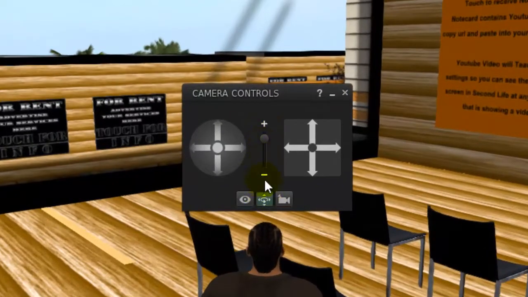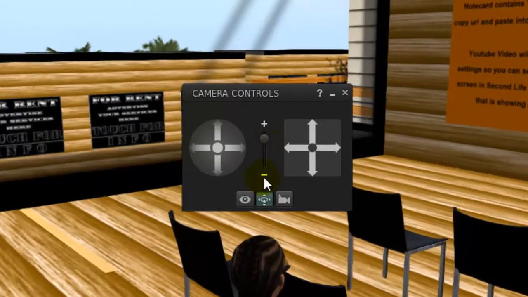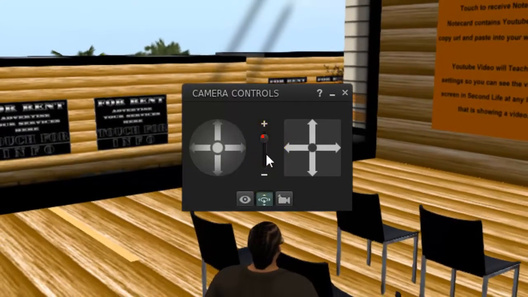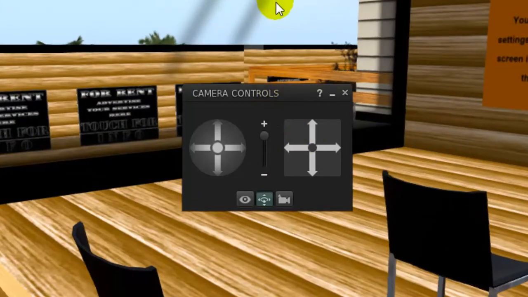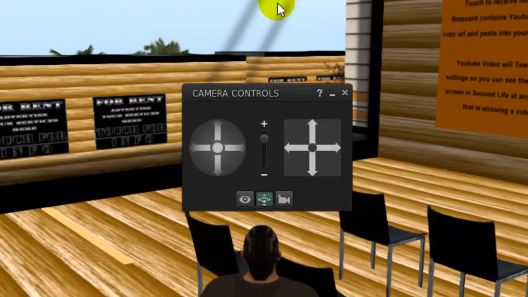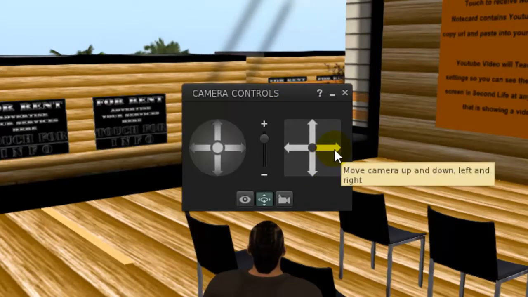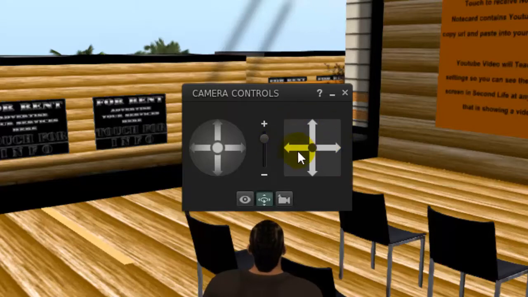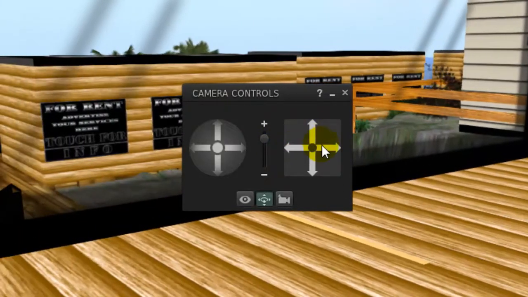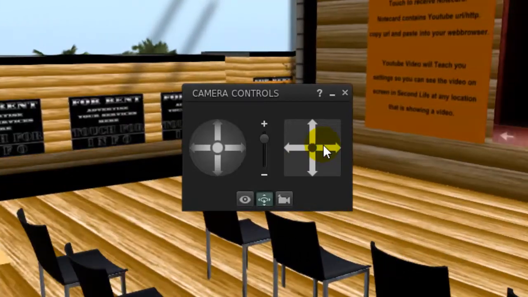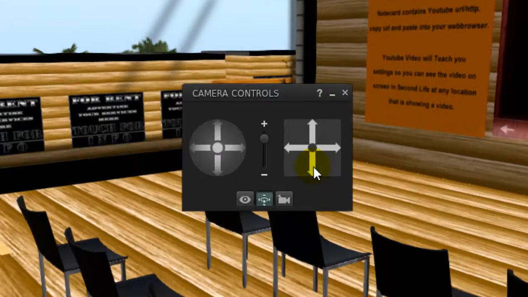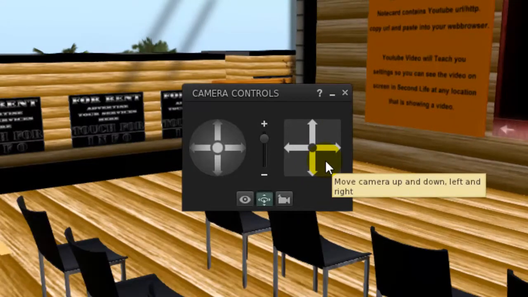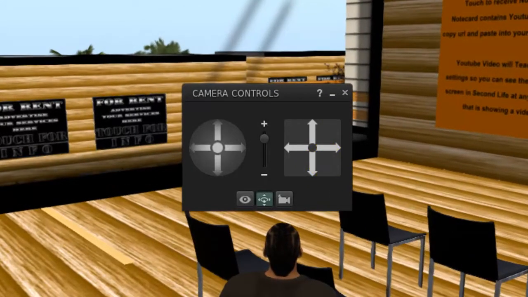This here slider is a zoom in, zoom out slider. It zooms that far out and this far in. Same thing. Hit the escape and it will reset to default. Pan button. The square one on the right. You can pan to the left. You can pan to the right. You can pan up and you can pan down. Once again, hit the escape button and it sets to default.